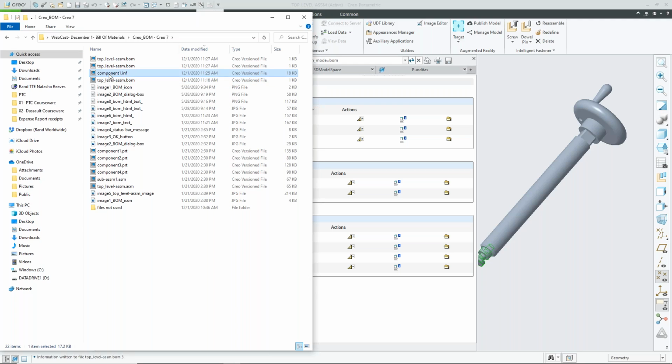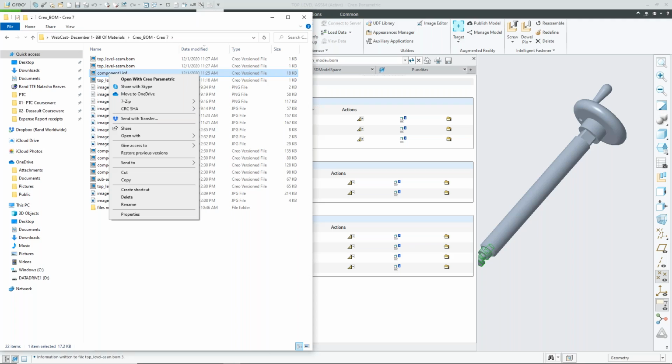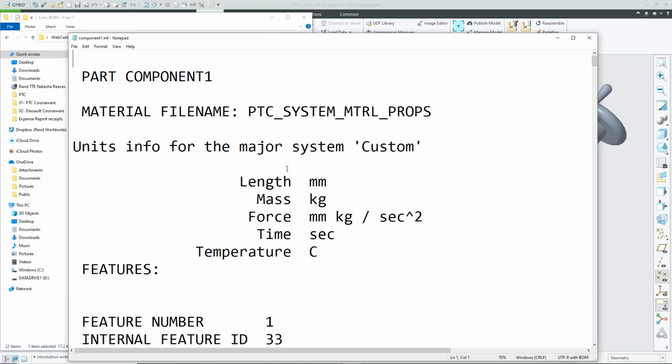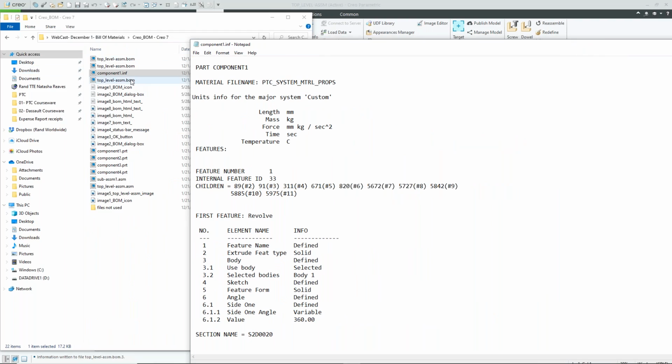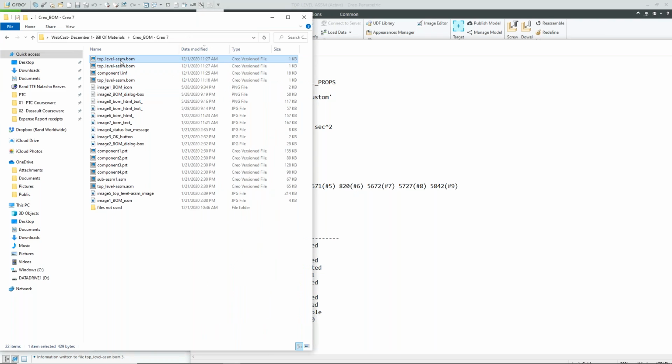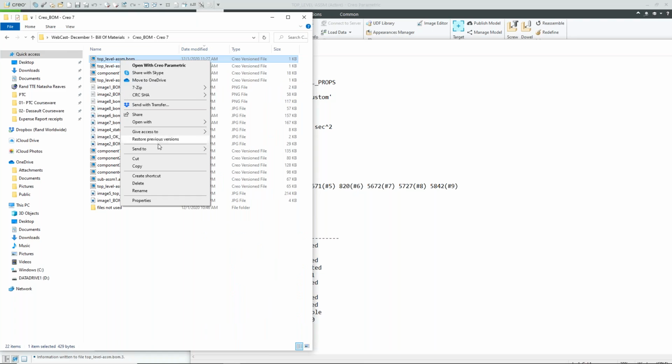And since I'm on that one, I'm going to select it and then hold down my right mouse button, and you can see that I can go to open with, and my environment is set to Notepad. I have seen some at certain companies where it's another text editor, like WordPad, for example. Kind of fat here, but we'll scroll out. I do realize I did select the component information, as you saw there, but I am now going to go to one of those BOM reports. I'll go to the most recent one here and do an open with here as well.